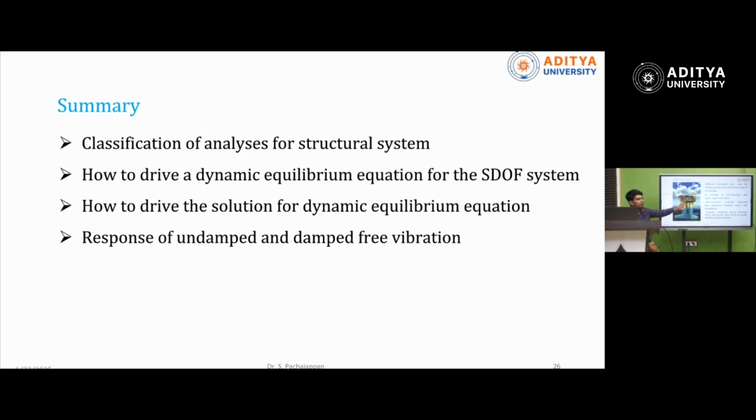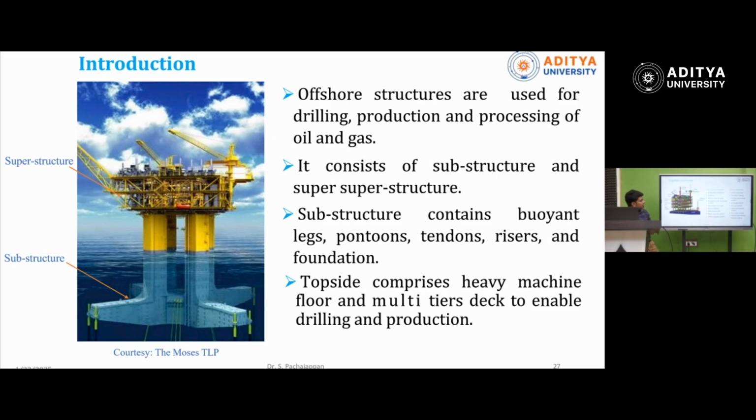They perform the drilling operation, and the production and processing of oil can also be done here. This topside comprises heavy machinery, multi-tier decks, which support the drilling and production operations. Inside these three decks, all these components are incorporated. You see the production separator, pumps, electrostatic desalter, and various compartments which support the production and processing of oil, installed in this topside. The superstructure is all called the topside.